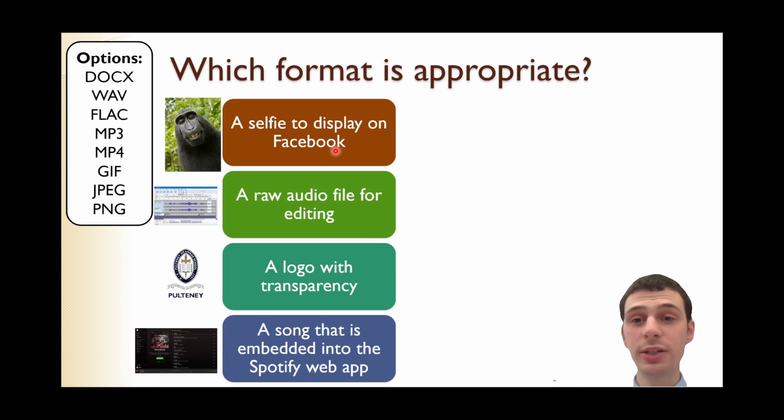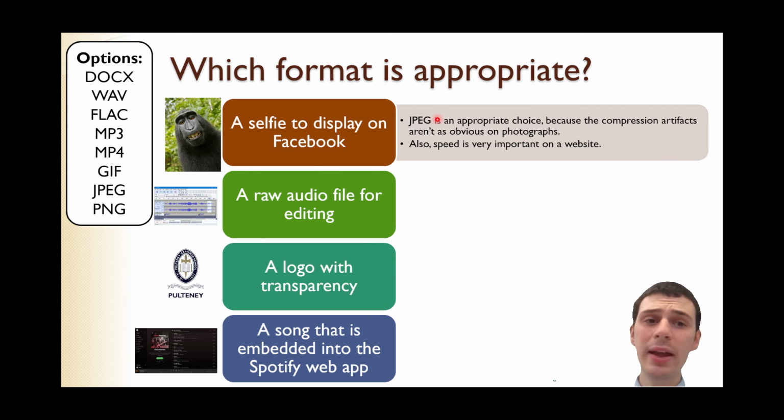For a selfie to display on Facebook, I would do a JPEG because compression artifacts aren't very obvious on photographs. They're more obvious on logos and things like that have sharp edges and solid colors. And also speed is very, very important on a website. And we've seen a JPEG can be really, really small.